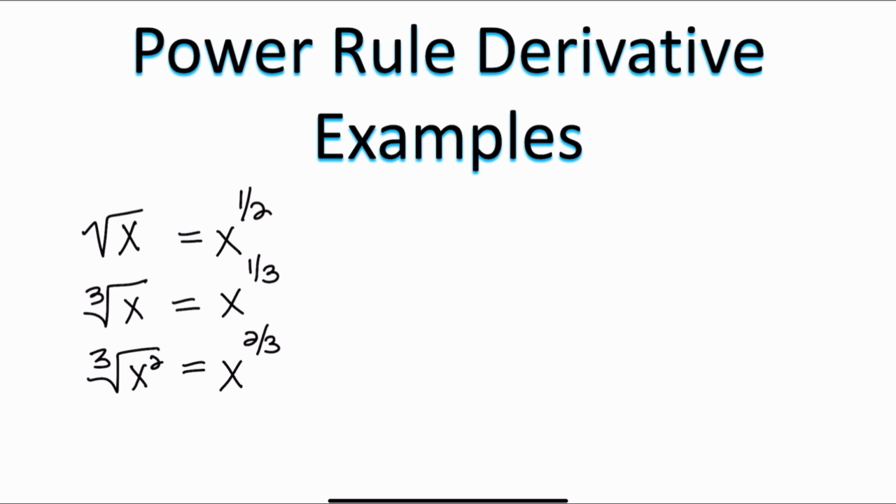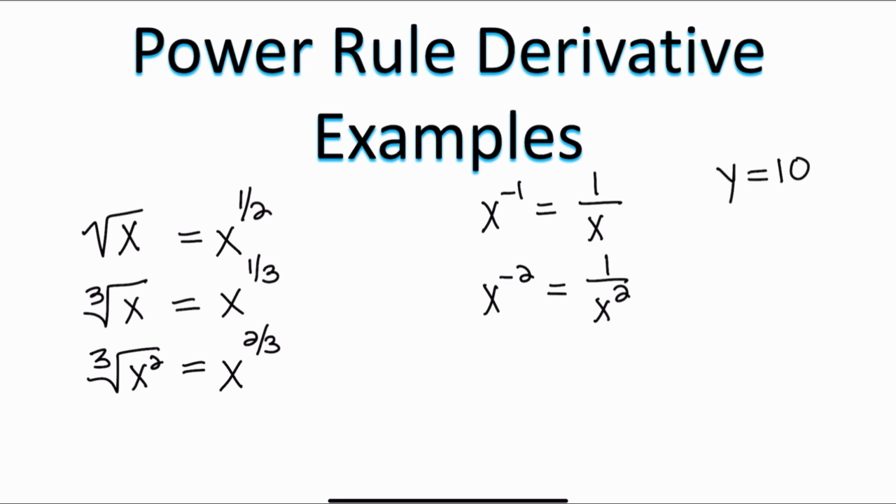The other rule of exponents that you need to remember is what happens when I have a negative exponent. If I have x to the -1, this is equal to 1 over x. Just like if I have x to the -2 power, this is equal to 1 over x squared. This rule of exponents is going to become really important in some of the exercises that we are going to do today. And then, of course, as a reminder, the derivative of a constant, if I have, for example, y equals 10, y equals 4, y equals 5, a number that has no variable next to it, just a number by itself, the derivative dy/dx of any constant is just 0. Are you ready? Let's go ahead and get started.